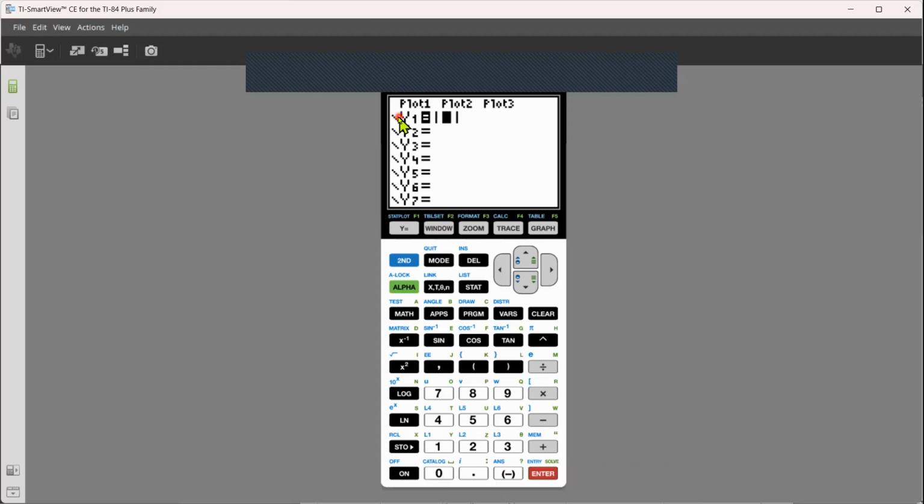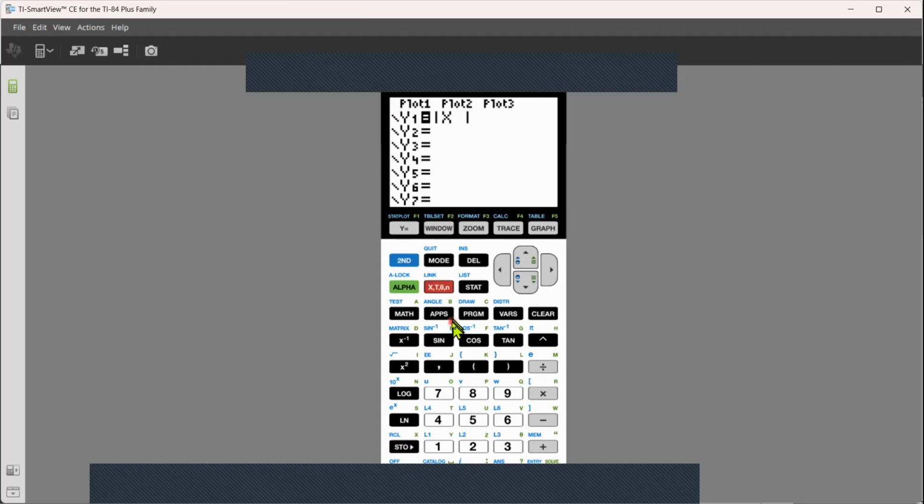So if I wanted to put in, let's just do something easy like the absolute value of X, since we know what that looks like. There's the absolute value of X. And make sure you arrow in. On my calculator, you have to arrow over so it looks complete. If it looks kind of funky like this, like it has an extra space, just arrow over. Now, if you hit graph, there it is.